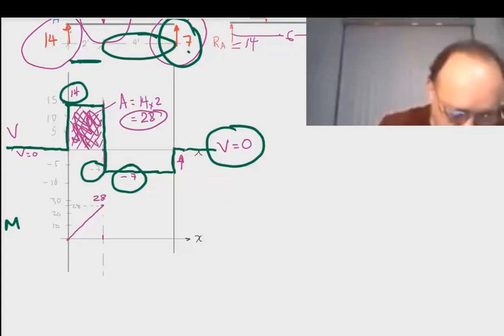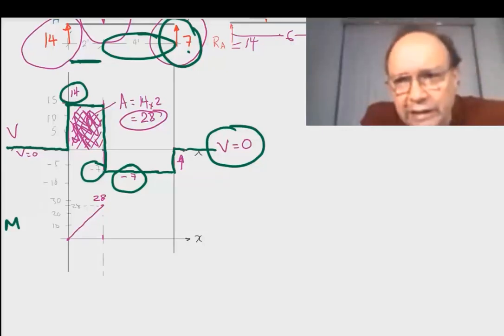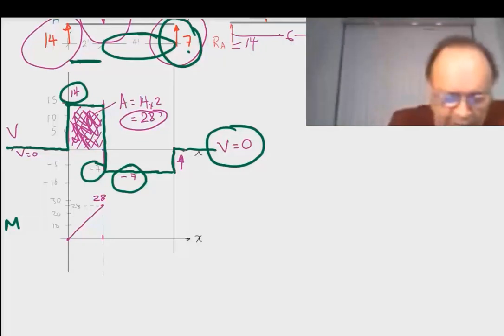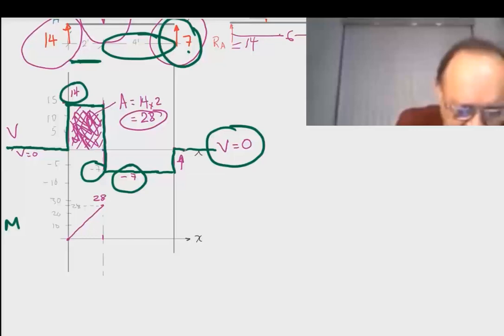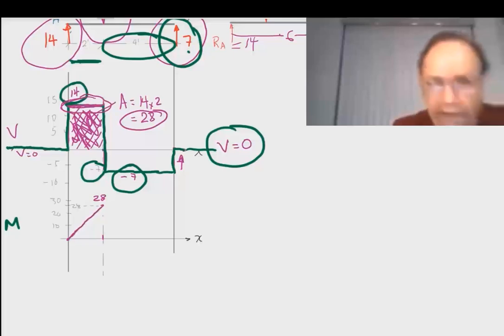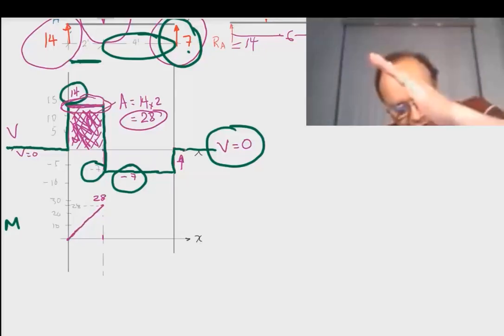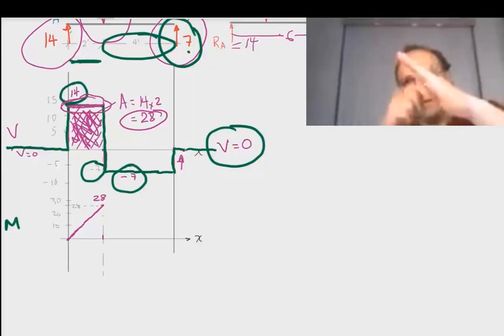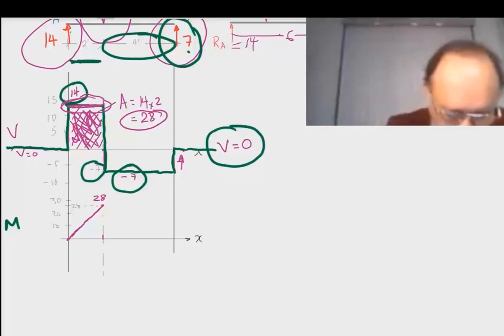Now, why is it a straight line? Because remember the other thing that I said is that the shear diagram is the slope of the moment diagram. The shear diagram is telling me that the slope is 14 all the time. 14 all the time means that the slope of the moment diagram is constant. So it means it's a straight line with a certain inclination, a certain slope. Constant at 14 all the time. So it's a straight line. A straight line has the same slope at every point. So that's why this is a straight line.